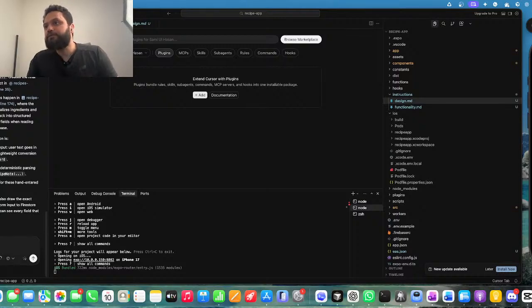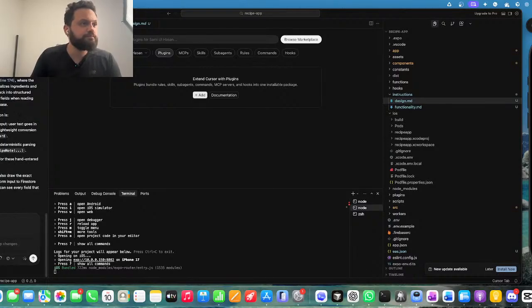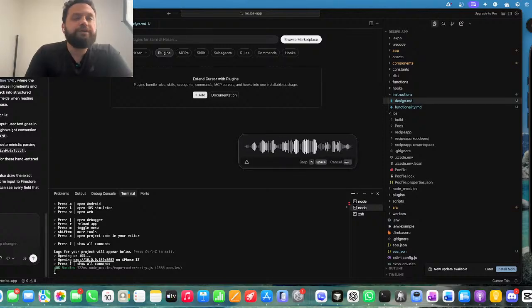I need to give... the ingredient quantity is not being added in the correct space.